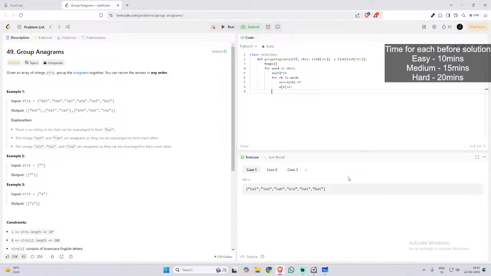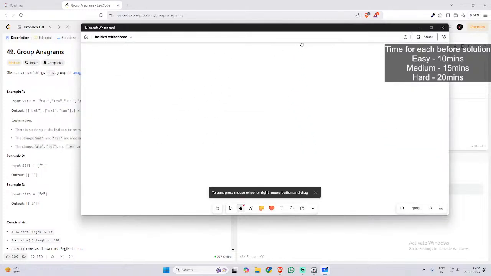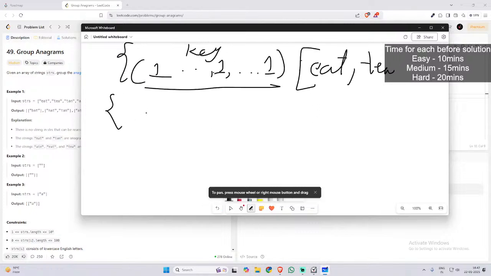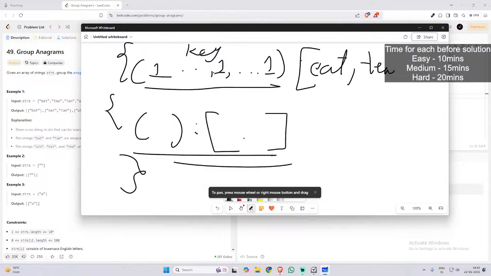Now we will append it. For that we have to create something called a default dictionary of list, so that it would have a list as each value. That's how it's easier. So we will set temp of tuple of a dot append of word. Initially it will create this, where we'll have a key and then a list. That's what defaultdict will do. It will create a default dictionary, and here we'll store the tuples and here we'll store the elements. Since this is a list, we append an element one at a time.